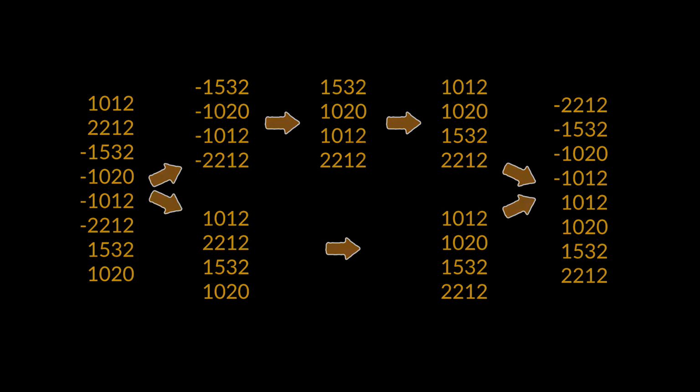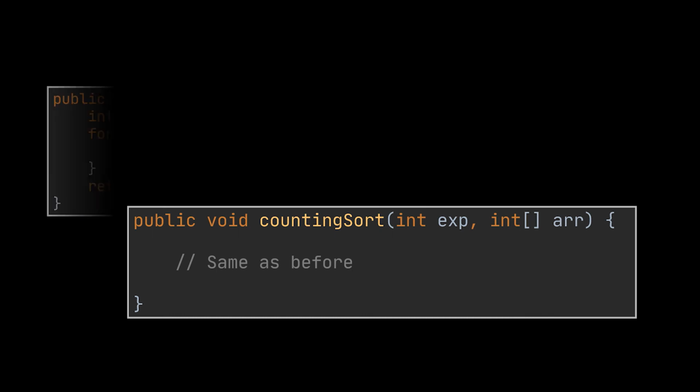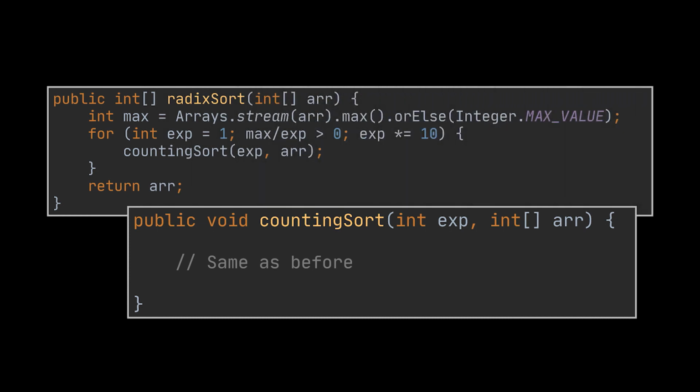In code, the first thing I did was change the signature of the counting sort method. This method now takes an array of integers as an argument. This argument will of course be passed from the sort method, which is calling the counting sort logic. Therefore, the sort method should also be modified to take an array of integers as an argument, and to return the sorted one. We also renamed the sort method to Radix Sort instead of just sort, as it will be used by the new sort method. The array is being passed as an argument now because the sorting will be done on two arrays, the negatives and the positives. Therefore, this logic will be reused twice on two different arrays.